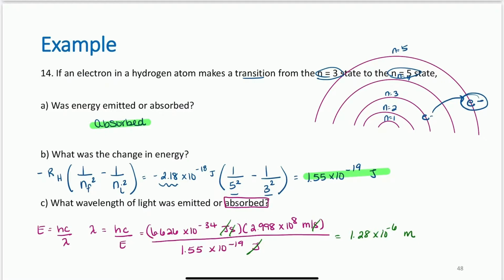Now, we very, very rarely report wavelength in meters. We usually report it in nanometers. So I'm going to convert this to nanometers. So times 10 to the 9th nanometers to 1 meter. And I find that my value is 1,280 nanometers. Writing it like this, 1280, gives me 3 sig figs: 1, 2, and 3. This 0 is ambiguous. It's insignificant. It's a placeholder. It's not significant because I didn't put a decimal place at the end. So this does have 3 sig figs.